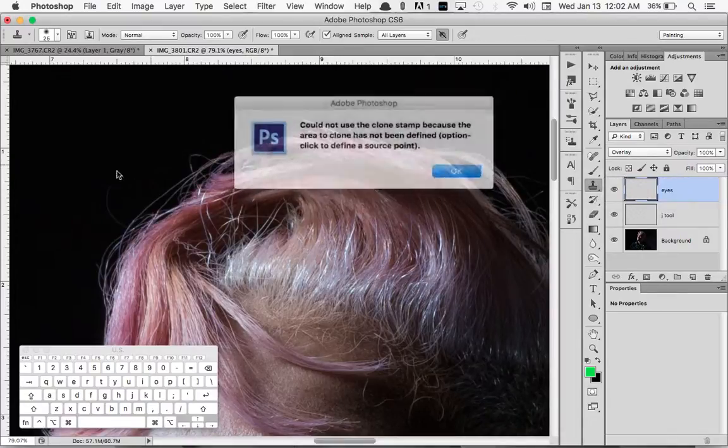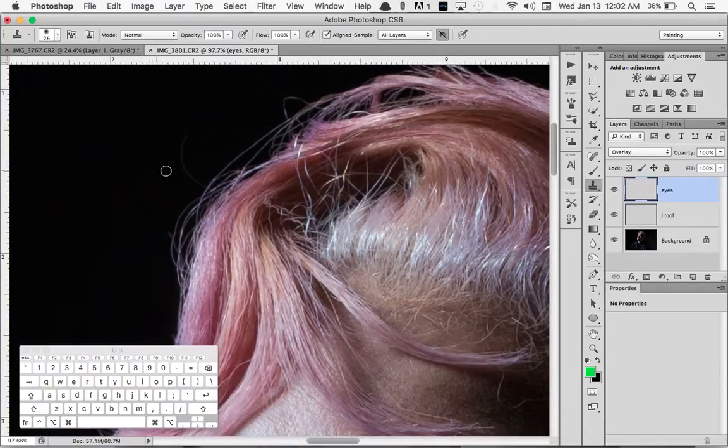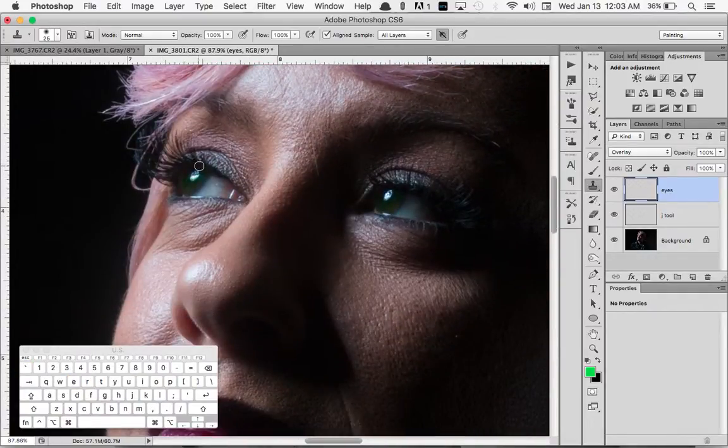I can use the S tool, and how you use it is you find the location and you hold the option button, and it'll make a little target. Whatever I choose as my target, click there. I can come over here and place that exact same target in another place. So watch this. I can put that there.